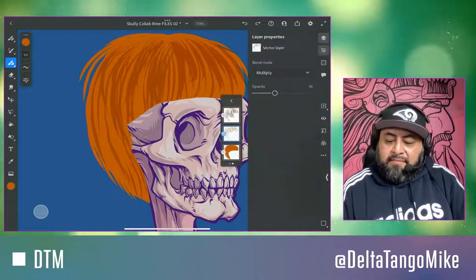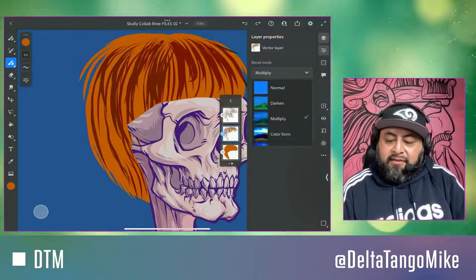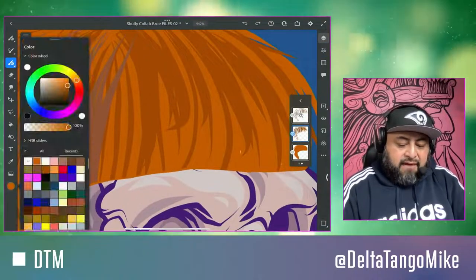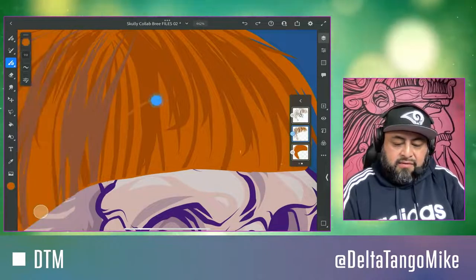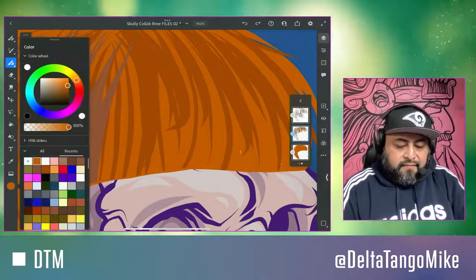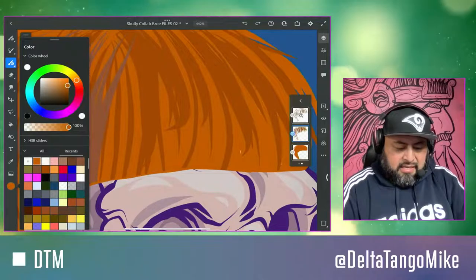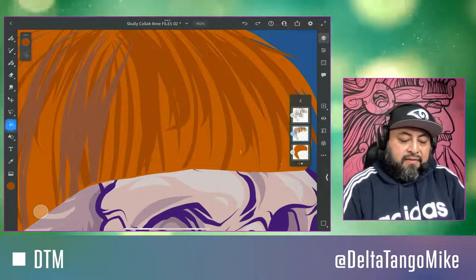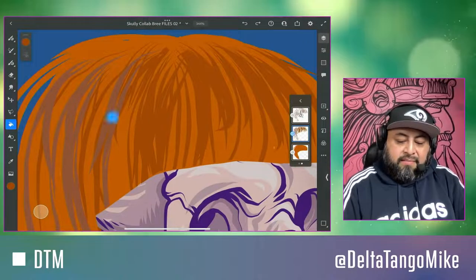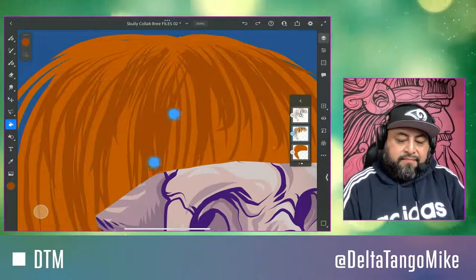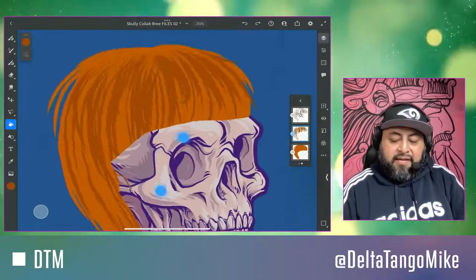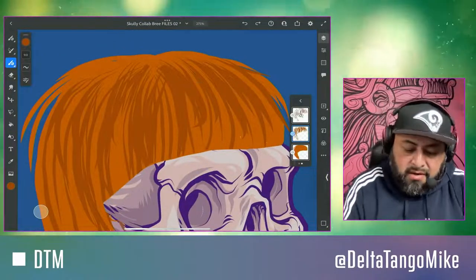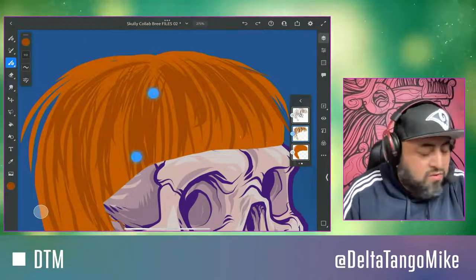Shadows. All right, so let me go ahead and turn this back up and make it normal again so that I can see what colors were used here. We have a darker color. Is it this one? No, it's not that one. It looks like a dark orange. Is it that one? There it is. That's the one. So I'm going to grab the bucket and fill in those other pieces that are not the same color. There you go. Make it all the same color. And go ahead and make some more brush strokes in here. There we go. Bam. Cool, cool, cool.